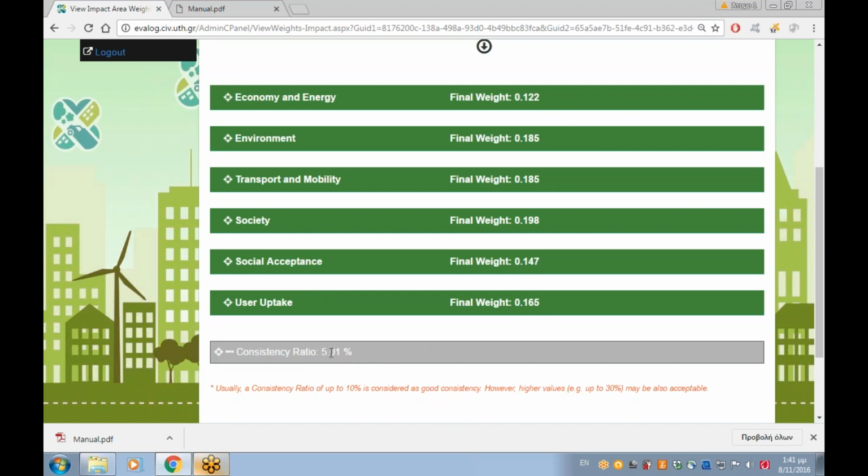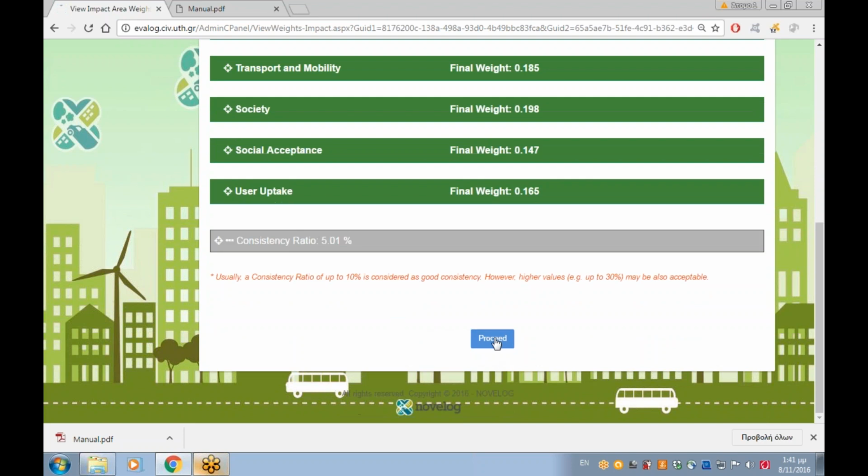This consistency ratio is a statistical index, nothing else, that says that if it is less than 10% or in some cases less than 30%, it expresses that the comparisons that I have made in the previous screen are not arbitrarily taken, or they're not just coming out of my mind. There is a procedure that I follow. So I just click the proceed button.